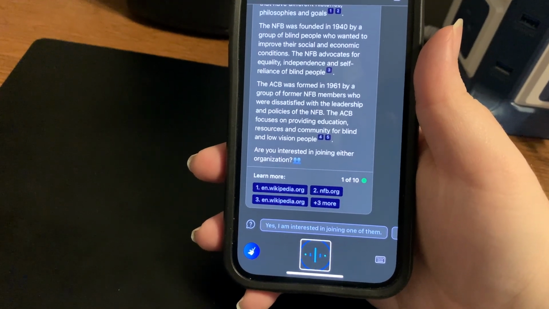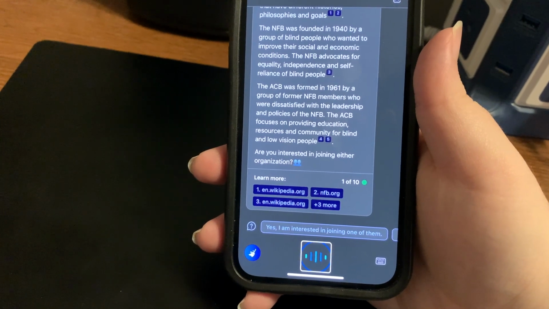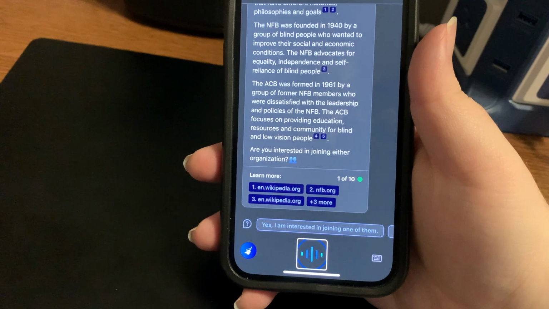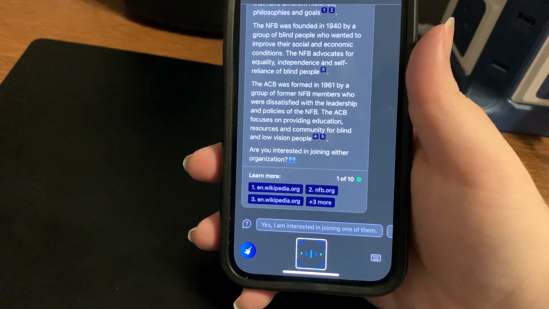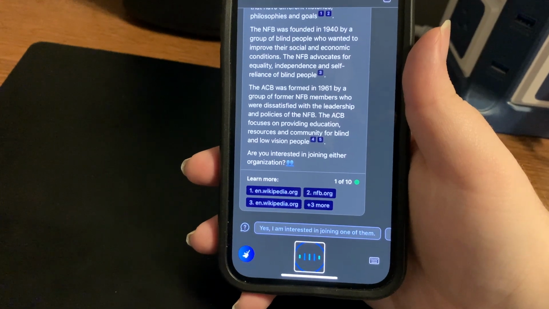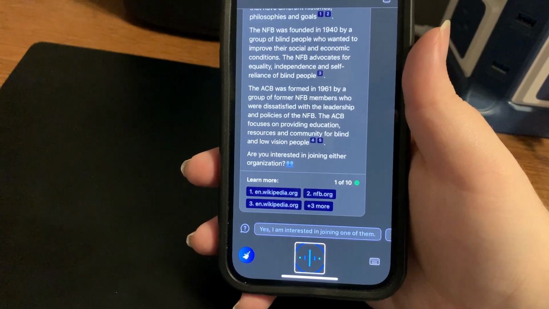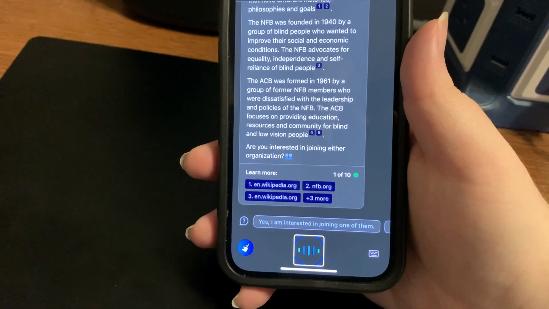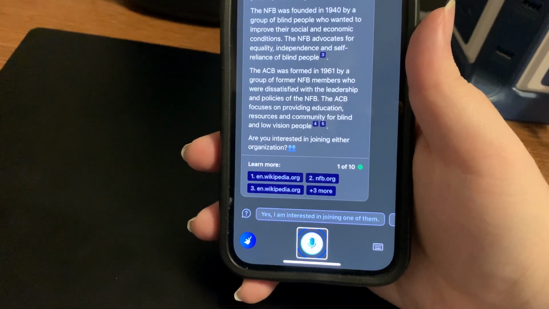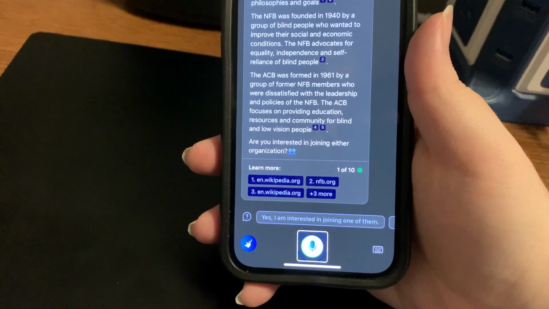The ACB was formed in 1961 by a group of former NFB members who were dissatisfied with the leadership and policies of the NFB. The ACB focuses on providing education, resources, and community for blind and low vision people. Are you interested in joining either organization?